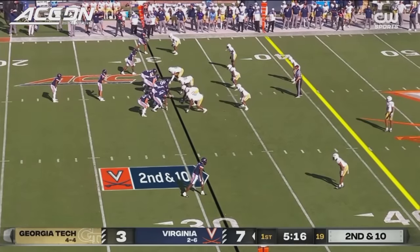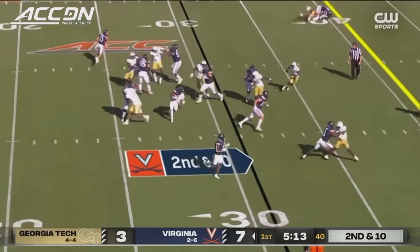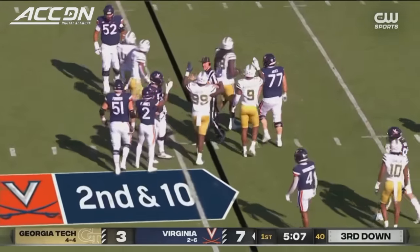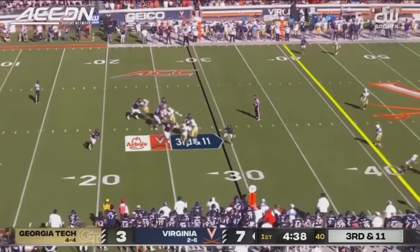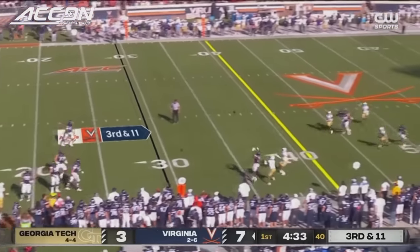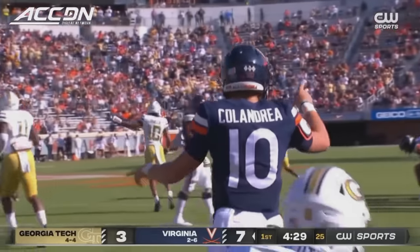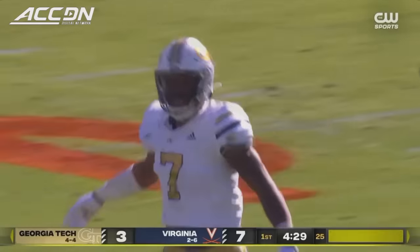Georgia Tech leads the ACC in takeaways now with 16, after the Miles Sims interception. Keep it on the ground at Jones this time, near the 30-yard line. First attempt on third down — Calandria buys a little time and a pump fake, finally gets rid of it. That's completely up for grabs at the 40, and intercepted by Tatum. Calandria was dancing on the sideline, but then Tatum came away with it.